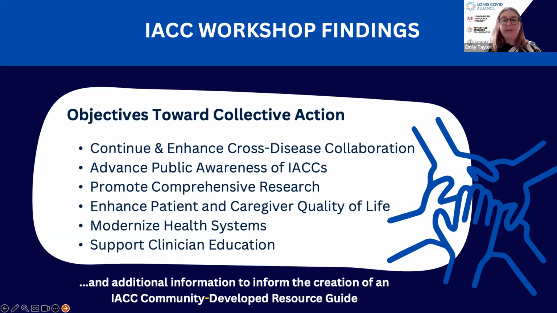So, now that we've been through 5 workshops, hundreds of participants, brought all this information together, what are we going to do with it? How are we going to take this whole process and all of the gems and nuggets of brilliant information we found from the community and the collective stakeholders and move that forward? We found these common objectives towards collective action. We want to continue and enhance cross-disease collaboration. We found immense benefits from when different disease spaces worked together, both scientifically and in the community spaces.